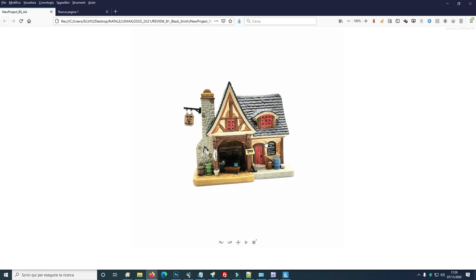Next con: Christmas village, winter village, no snow on the roof. Plenty of Lemax buildings are without snow on the roof, even if they are from the Kennington collection, and the Kennington collection is precisely a Victorian era winter village. I can't get it. I also have many other buildings in my collection in this exact same case, and I always put some snow on top of them. Not a real snow, but I make a snow for those roofs.